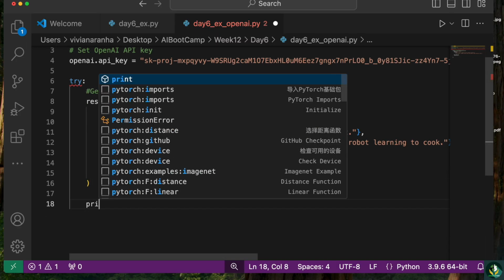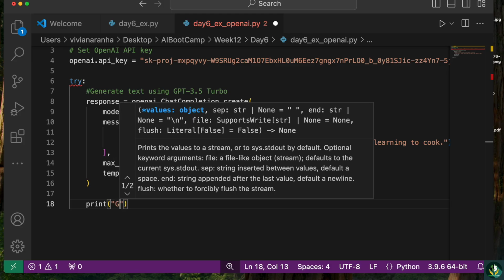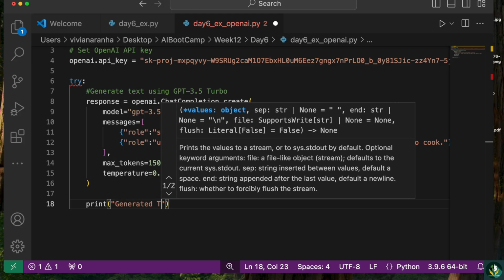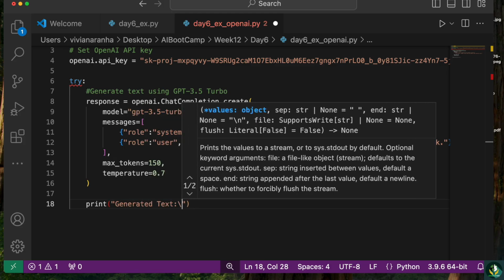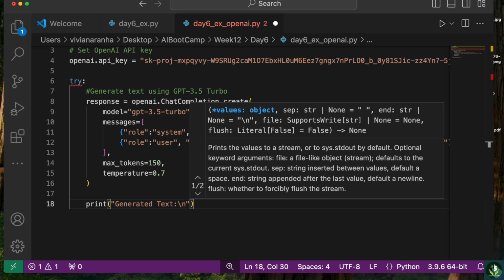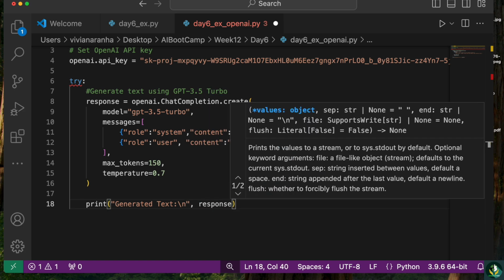Next I'm going to print my generated text. I'll move it to the next line and read from the response. You can look at the documentation.